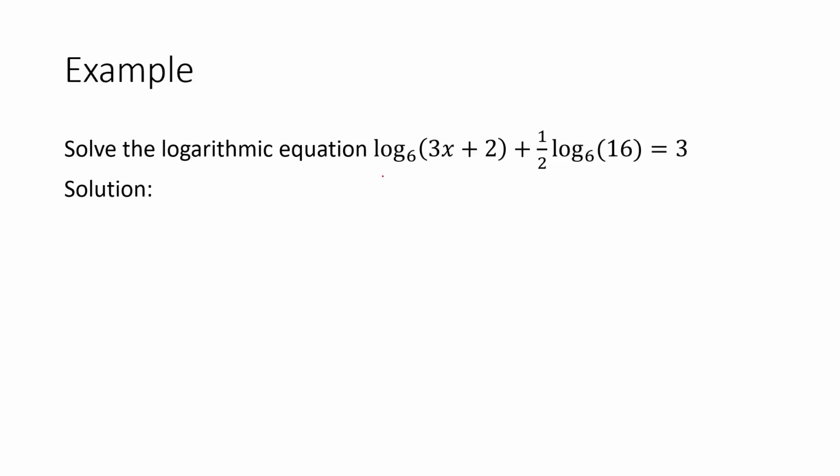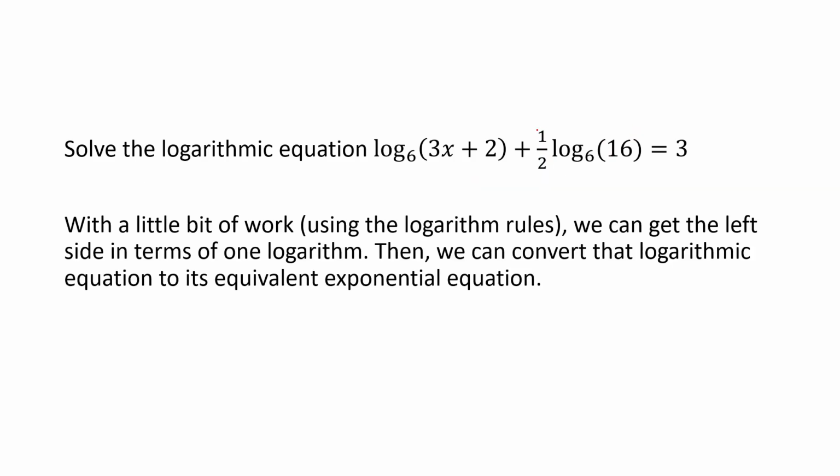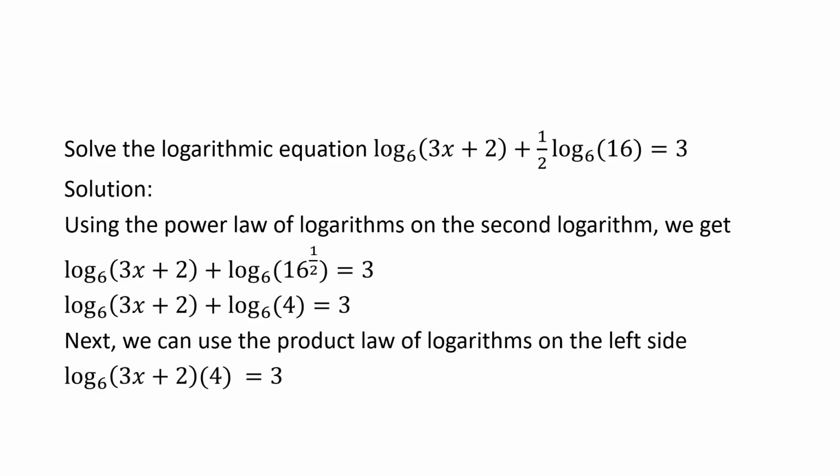Now in this question, we've got a couple of logarithms on the left-hand side. Well, let's use the power law of logarithms to take this 1/2 coefficient and put it up as an exponent on 16. And then after we do that, we're going to be in a position to use the product law of logarithms and multiply those two arguments. So we take this 1/2, bring it up here, and that gives us what you see here, 16 to the 1/2. Now we know that 16 to the 1/2 is equal to 4.